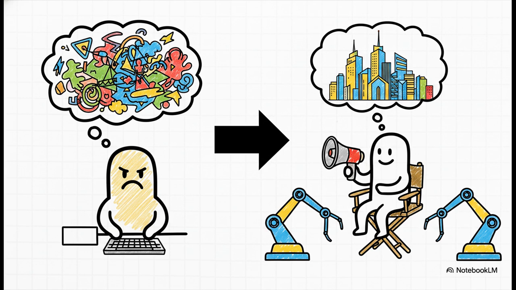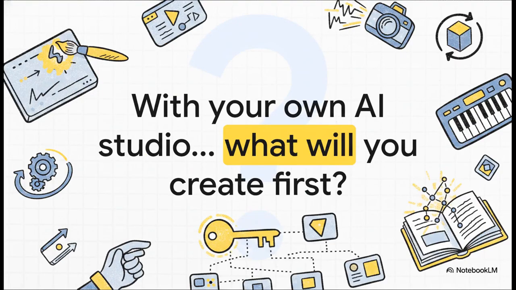You get all of it without a real camera, a studio, or a photographer in sight. This is the ultimate power shift. You've gone from being a user, just typing prompts and crossing your fingers, to becoming a director. You are in complete command of a virtual photo shoot, able to create the exact image that you see in your head. So really, the only question left to ask is this. Now that you have the keys to your own unlimited, totally free, and completely controllable AI studio, what are you going to create first?